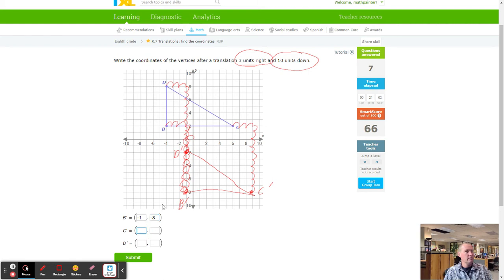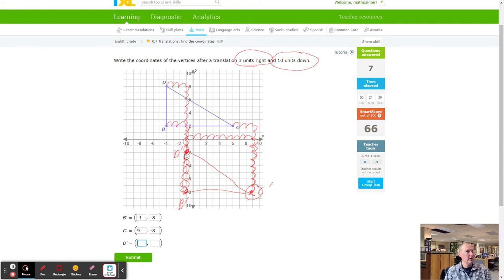All right, C prime. How do we get to C prime right here? From the center, 1, 2, 3, 4, 5, 6, 7, 8, almost there. 9, 9 to the right. So before I forget, let me put 9 in my first box. So I counted 9 to the right. And the second box, count how many we're going down, which is going to be negatives: -1, -2, -3, -4, -5, -6, -7, -8. So I counted down -8.